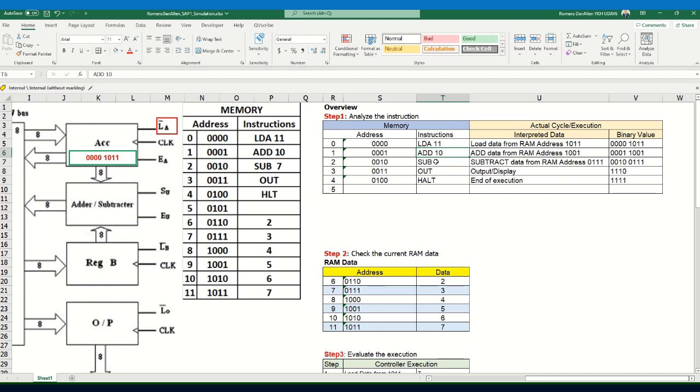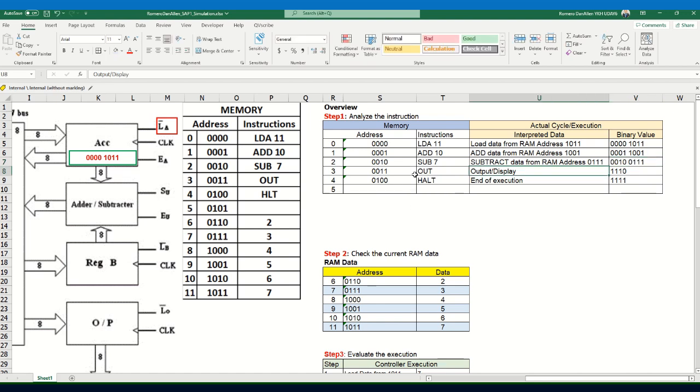So the next instruction would be to subtract decimal value 7, which is 0111. In the interpretation of the binary value, the subtract opcode would be 0010, and then the exact address, which is 0111.